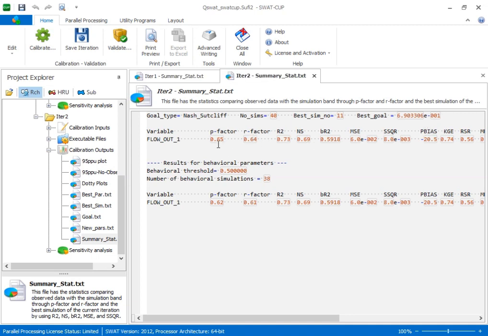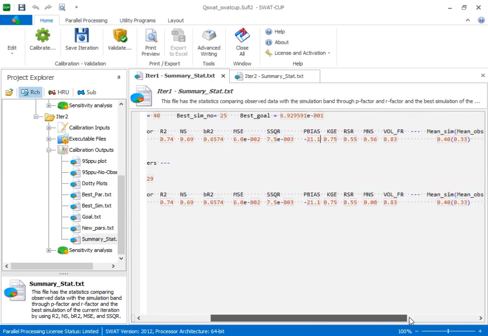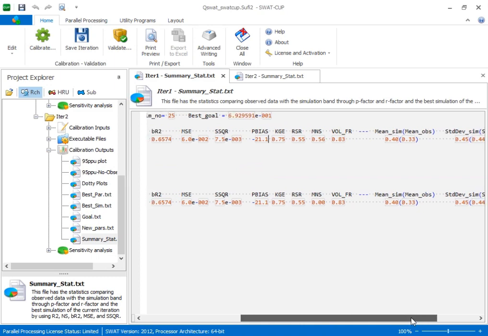And you can also compare the p-value and R factors, because those are the statistical parameters. So in such a way, you should work on calibration, that means automatic calibration using SWAT CUP.